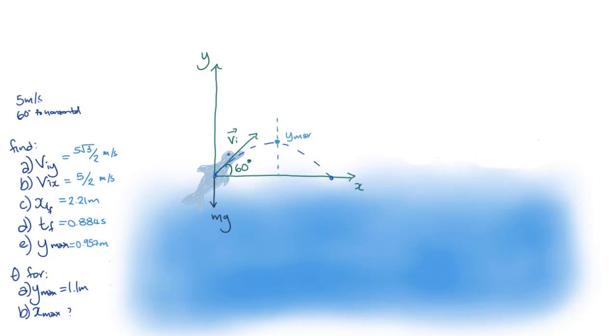Finally, we're going to look at a couple of slightly trickier problems. This time, we're going to be solving for theta given some other constraint. Firstly, what angle should the dolphin jump to jump to a height of 1.1m? Well, assuming that the dolphin's initial velocity is still 5m per second, we can use the same equation for the max height that we worked out before. So ymax is equal to viy squared on 2g. And we can relate the initial vertical velocity, viy, to the angle of launch from the velocity component triangle. So we know that viy is equal to vi times sine of theta.